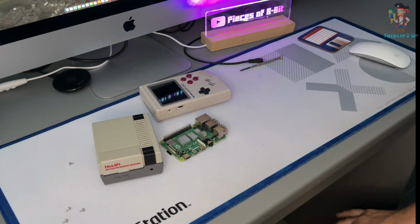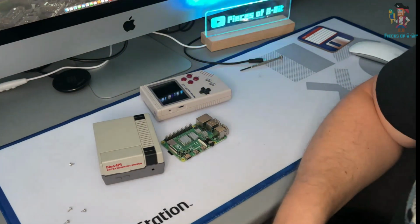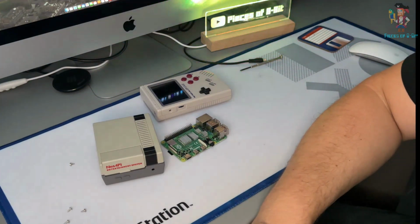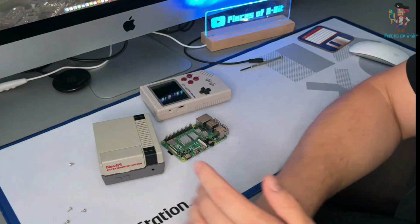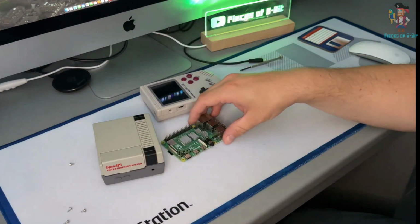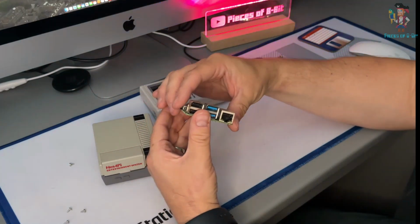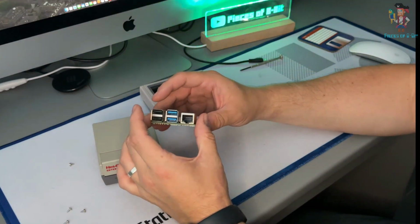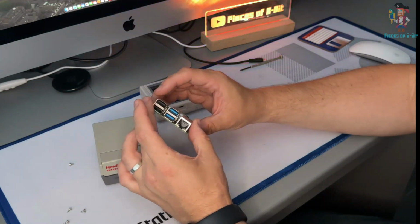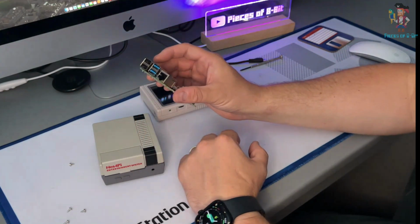Probably don't need a mouse, but certainly a Bluetooth keyboard. There's a lot of input that has to happen on the device, lots of configuration, putting in Wi-Fi passwords and that kind of thing. If you've got a wired keyboard, you can just plug it into here as well, but it's quite cumbersome, so it's quite useful to have a little keyboard that you can just use for various things.